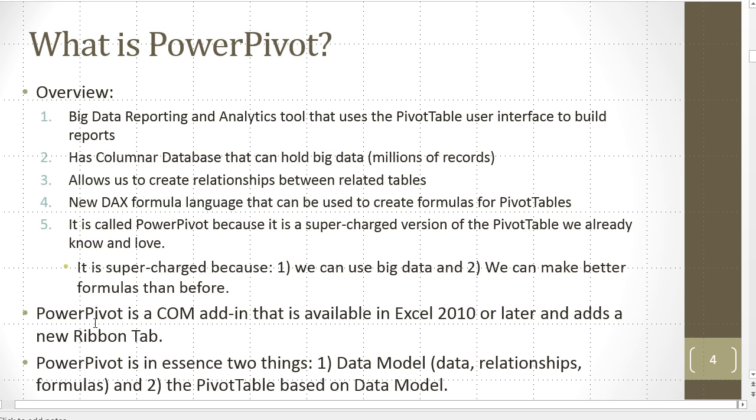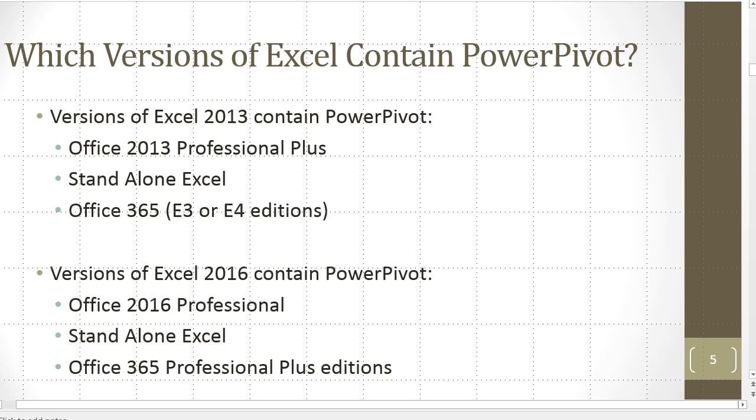Now, PowerPivot is a COM add-in that is available in Excel 2010 or later. And PowerPivot is, in essence, two things. It is the data model, which means the data, the relationships, and the formulas that we build. And two, the pivot table based on the data model. That's PowerPivot.